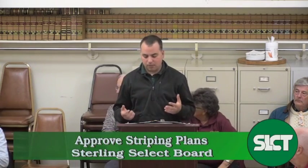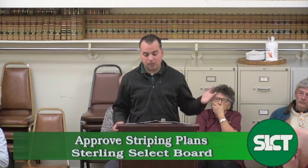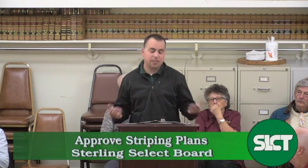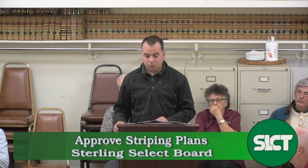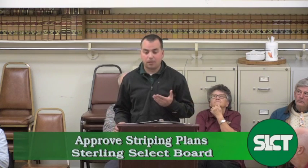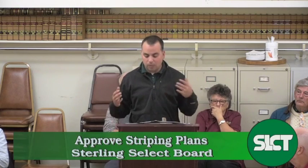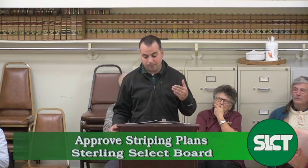One of the goals of this plan was to organize the parking downtown. Right now, and forever as far as I know, there's only been a single double yellow line up the middle. There's never been a white fog line, and there have never been defined parking spaces. With the amount of businesses we have downtown, we have a number of crosswalks, and those have some small measures to try to prevent people from parking on top of them, but they're not very visible and people park on top of them anyway. So pedestrians going out to the crosswalk have cars on either side of them, trying to poke their heads out as people come around the corner, particularly at the intersection of Park Street. This plan will define where vehicles can park, and more importantly, where vehicles can't park.